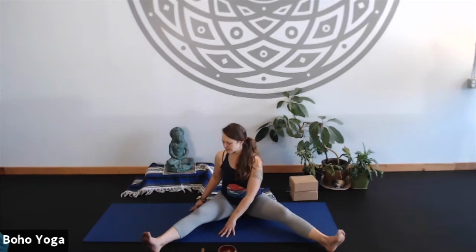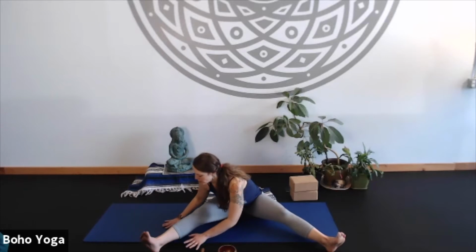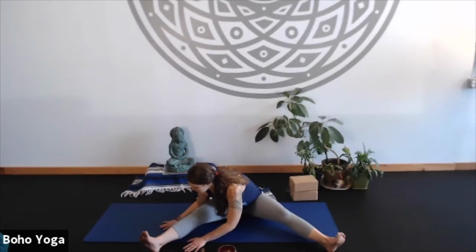Good. As you lengthen the spine, we're gonna turn over. Let's go to our right side first. And lift the head and the chest and fold over just that right leg. Walking the hands and folding the chest as you like. Take 2 more breaths here.